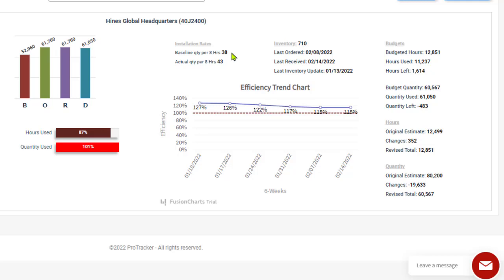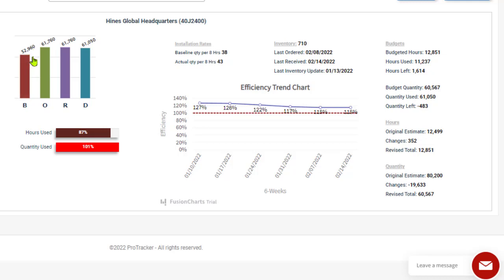And many of you will say, wow, that's nothing. Yeah, well, I can tell you that sometimes that's not so easy to attain. Many times it's not easy to attain. But how would you know anyway if you're not tracking production? So you can put 120 there if you want. If you're not tracking, who cares? But now we're tracking. So what we're going to show you is that the actual on this job is 43 feet per 8 hours. That's great.